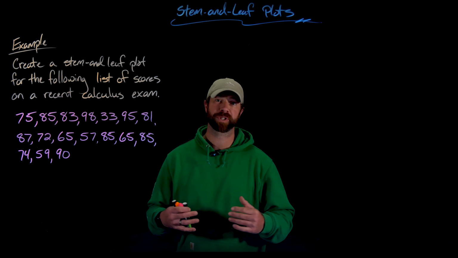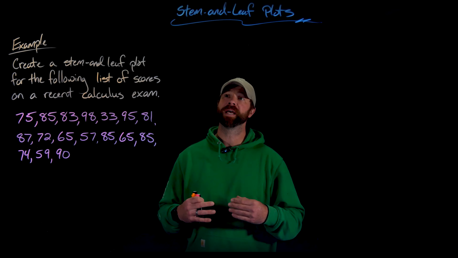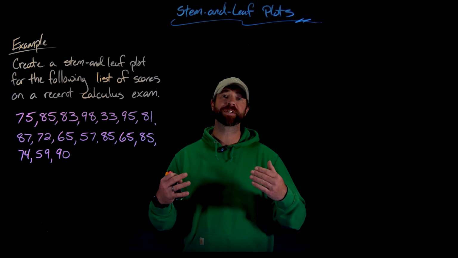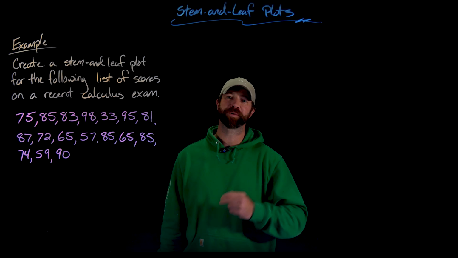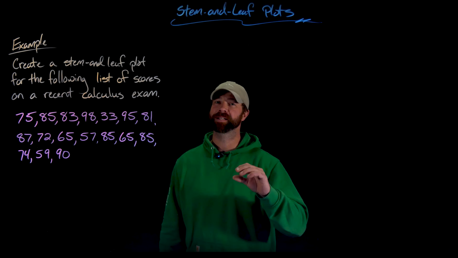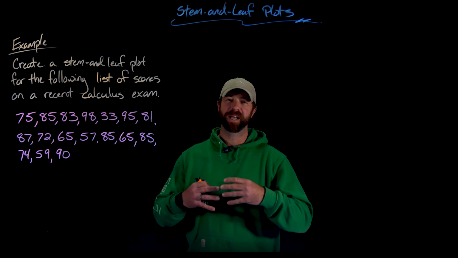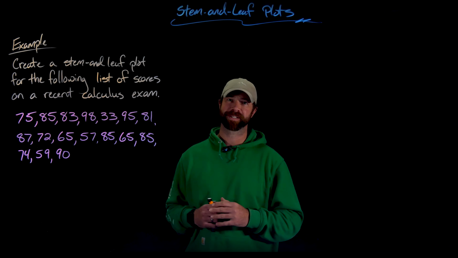Depending on the type of data that we end up having, whether it's qualitative, quantitative, whether it's discrete quantitative or continuous quantitative, there'll be different methods that we'll want to employ in order to describe the data through a visual representation. One very easy and very useful way to display quantitative information is to use the stem and leaf plots. By the way, this is going to look confusing at first, but once you understand the structure of this plot and how to create these, it is actually very simple.